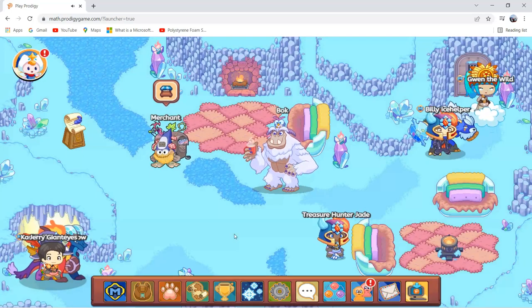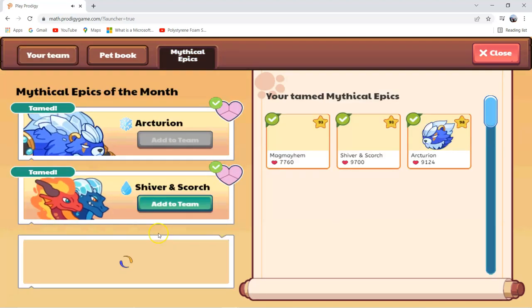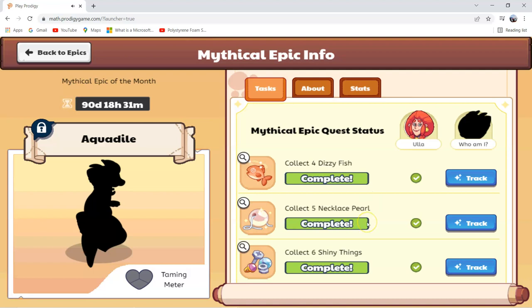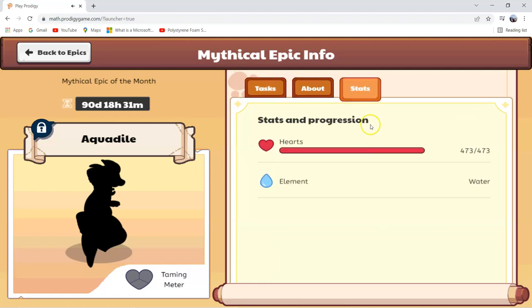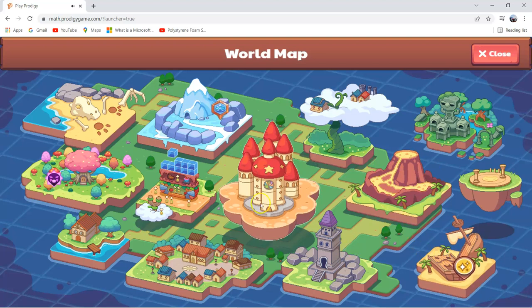And now you may say, what do I have to do now? Well, I'm going to be tracking the mythical epic from the pet book. Let's go to the pet book. We're already in the pet book. Now we're in the Mythical Epics tab. Go to info. Now we completed all of the tasks. Now you can see stats and about. Its stats are actually wrong because you didn't even get an Aquadile yet. But it'll show its correct stats here when you get an Aquadile. So let's track an Aquadile. And I cannot wait to see him. Or her, I don't know.